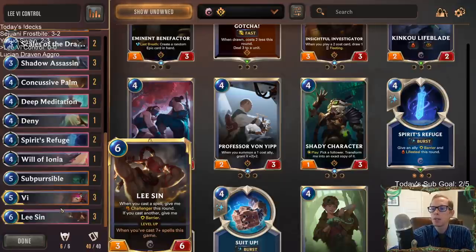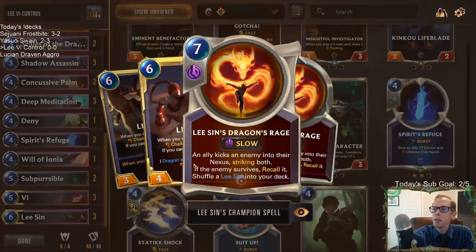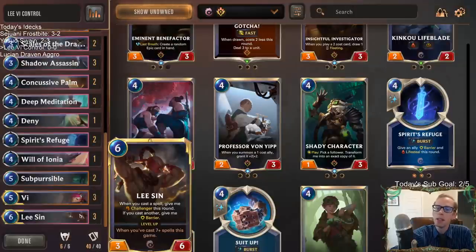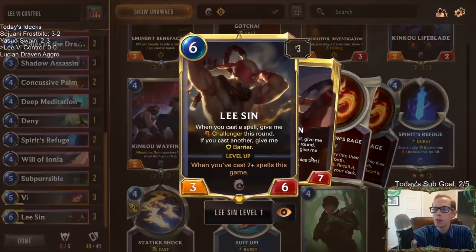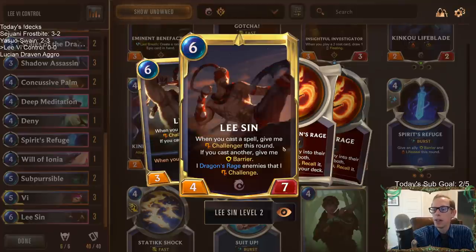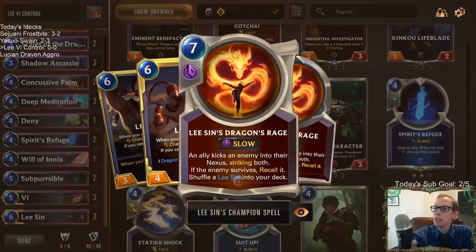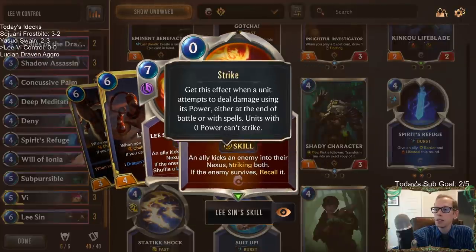So it's 6 mana, 3/6. When you cast a spell, give me Challenger this round, and when you cast another, give me Barrier. So you need to be able to play some spells to give Leeson a Challenger and a Barrier. The level up should be real easy. All you have to do is cast 7 total spells. That shouldn't be too difficult. And then with the leveled up Leeson, whenever you cast a spell, give him Challenger and the Barrier again. But then also Leeson Dragon Rages the enemy, which is a 7 mana spell. So you get to cast a 7 mana spell for free.